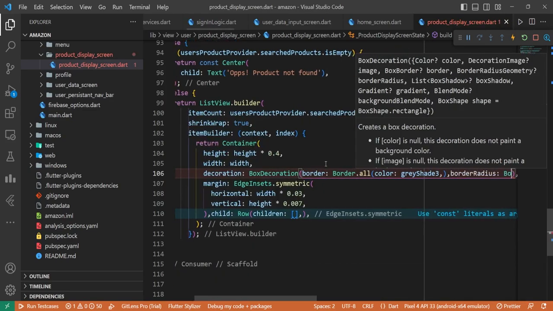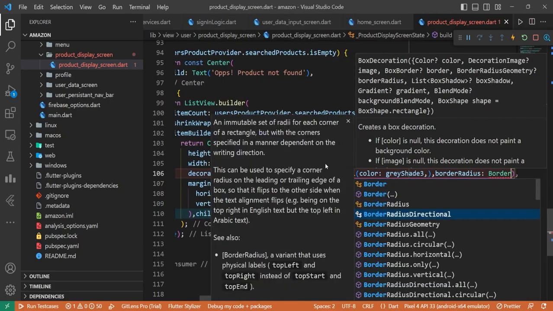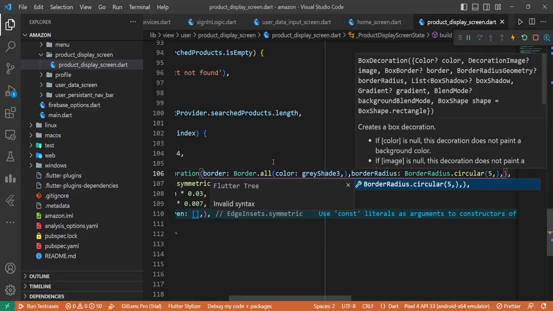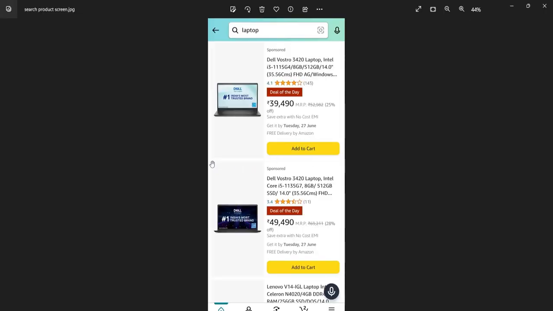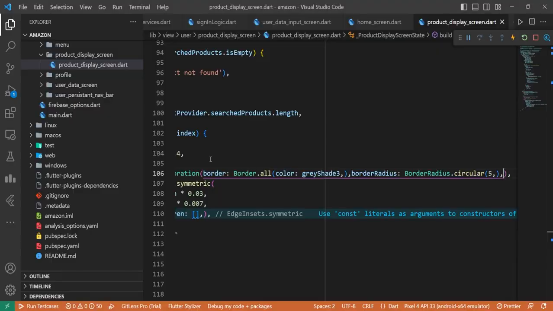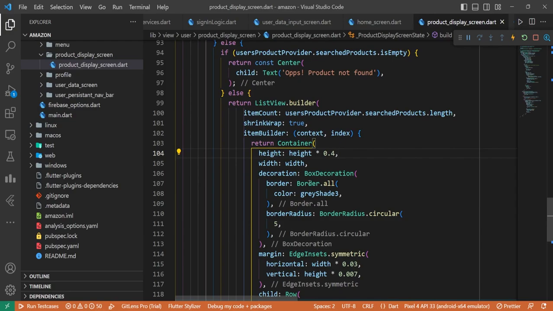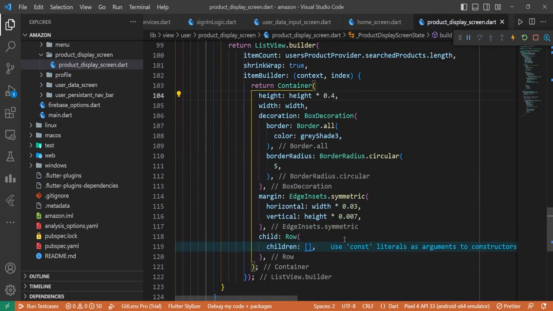And border radius, it will be border radius dot circular, and let's go with 5 for now. As you can see, the borders are very little circular, so we'll go with 5. Let's save it. And yeah.